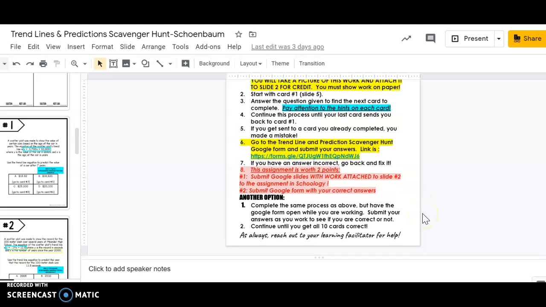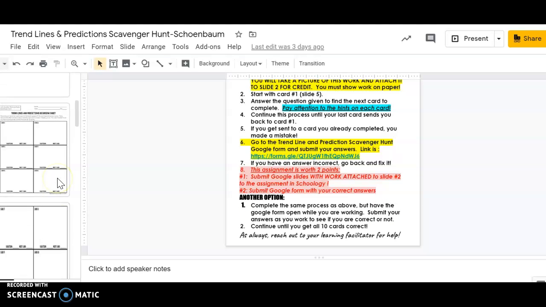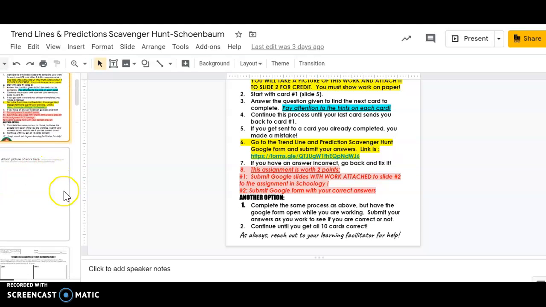However you want to work is fine with me, but just know that there's 2 things you have to submit. You have to submit these Google slides right here with your work attached to slide number 2. That's worth 1 point or 1 assignment. And then you have to open up the Google form. Either you can click the link right here, or you can click the link that is in Schoology underneath the scavenger hunt link and fill out the Google form.